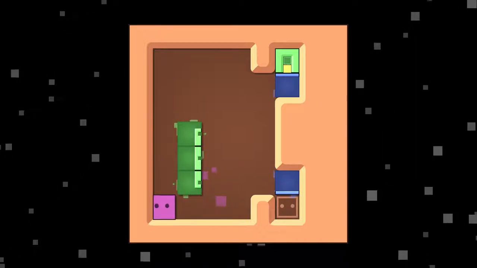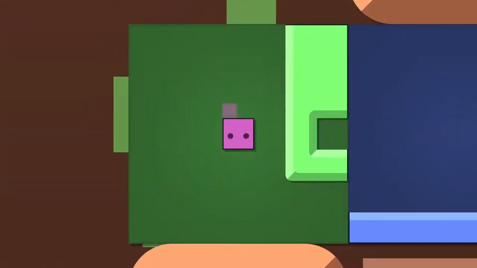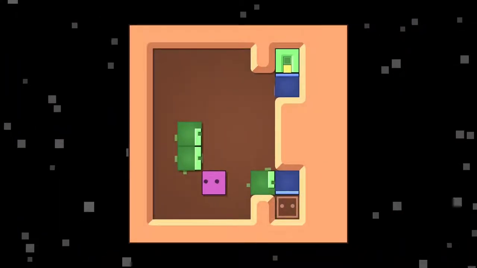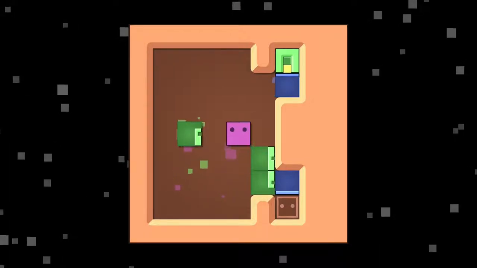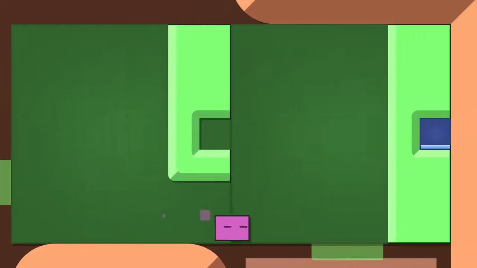So, what if we go in? And then we push against this. Here's a question. What if now we push this one inside, but we try to push it in here, but it can't go. Will this one scoop up the blue one? Yeah!